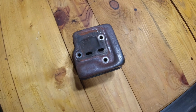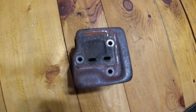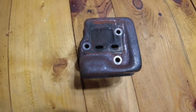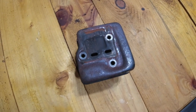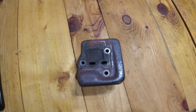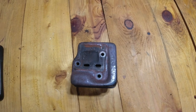It is currently on the way, and we will get that in as soon as it arrives. Okay, so the last thing I'm going to do here is modify the exhaust on the 290. As you can see, it just has two little exhaust ports there, so we're going to be opening this up to allow it to breathe a little bit better. That way, when we go to tune it, it will have a lot more power.